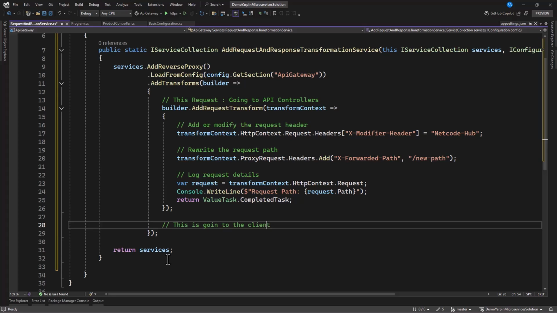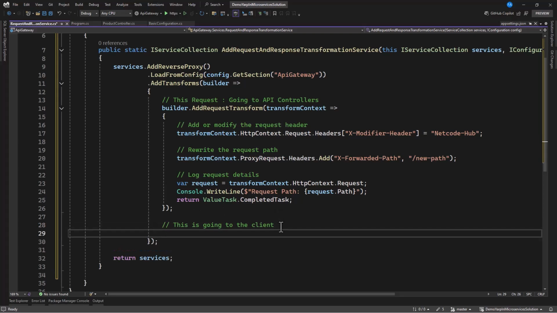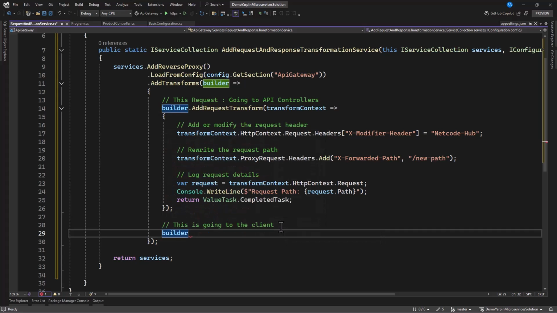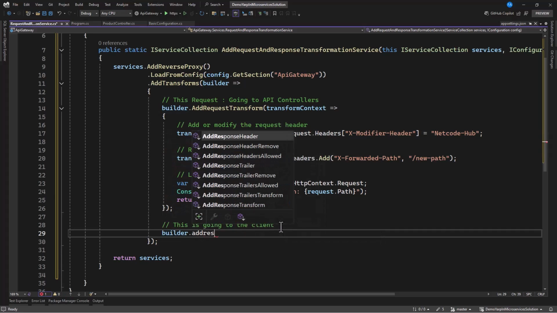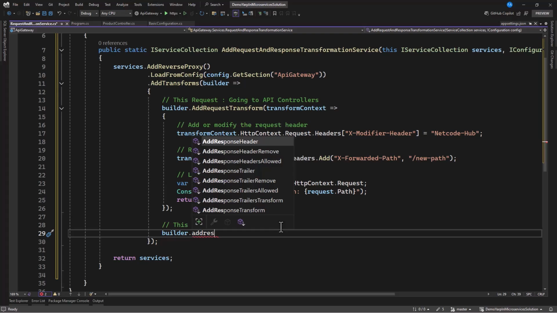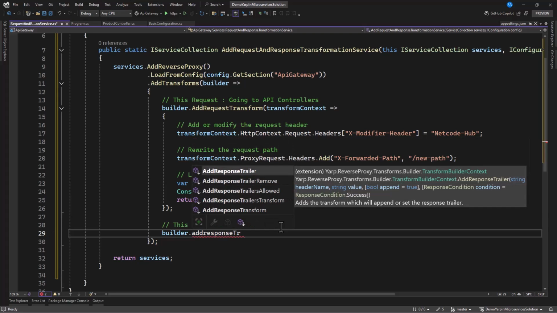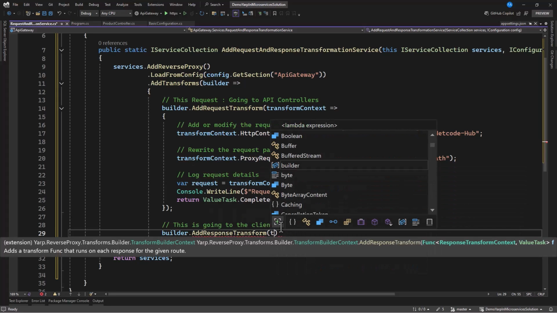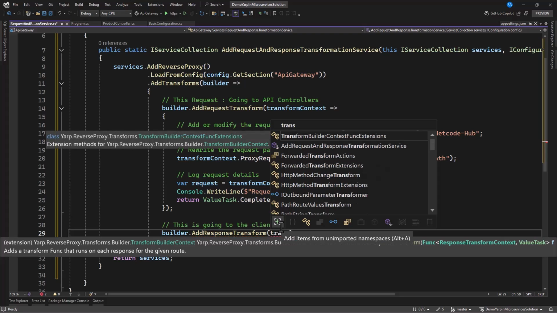Okay, now with this, what are we going to do here? Let's also modify the response header. So we're going to say, so the same builder dot add response transform. We can also get response transforms in here. So add response transform, and now let's have transform context.